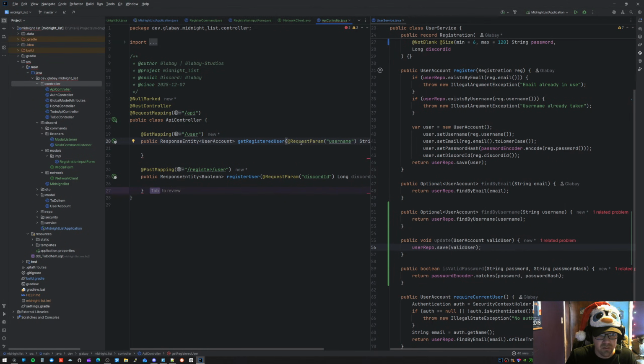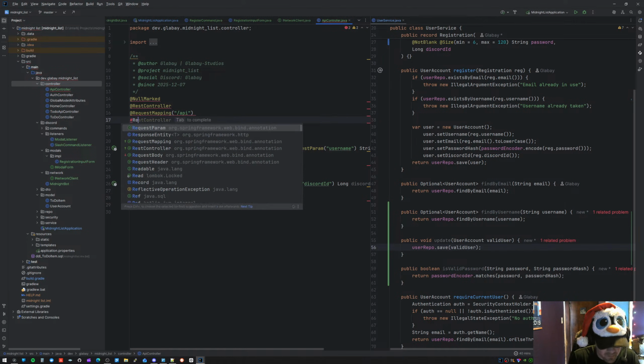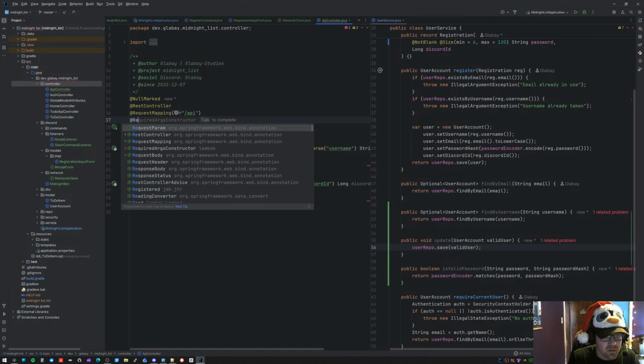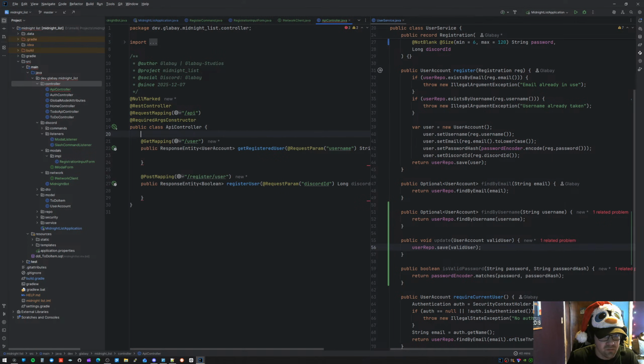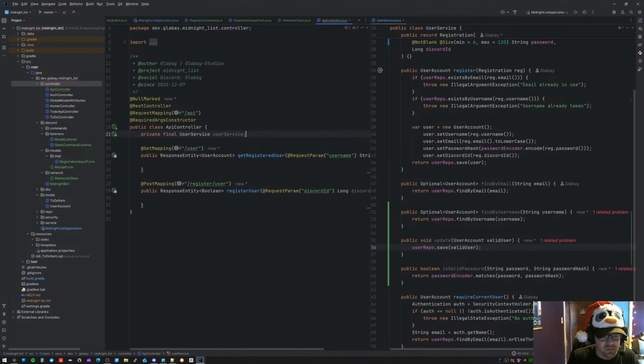So what I'm doing here is I'm basically telling this get mapping that I want to have a username provided at the end of it. And then from here, we're going to add in the required args constructor so that in here we can have the private user service.